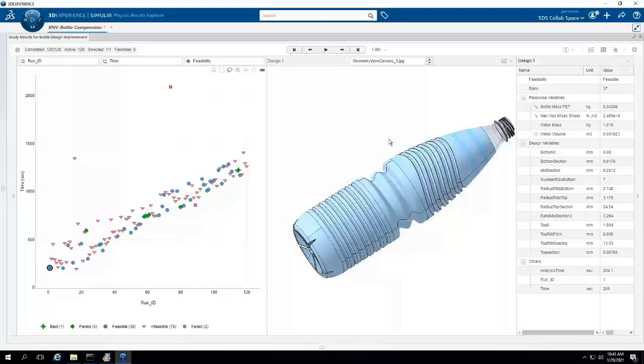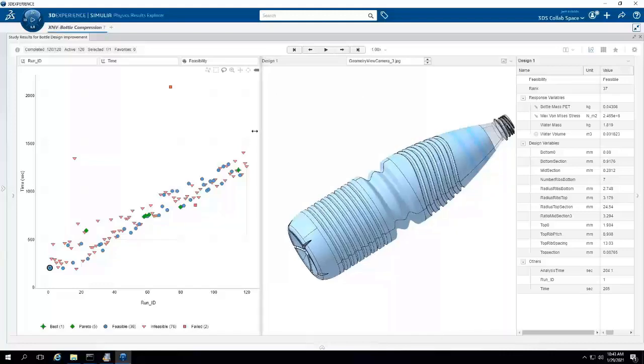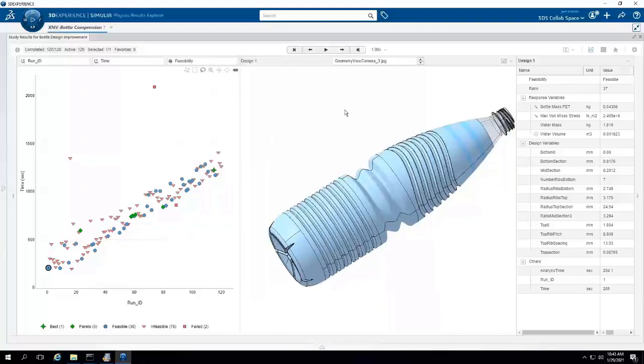We wanted to ensure that, so some of these studies may take many hours or even days to run. We want this sort of an interactive environment to see what's happening in the study as the study is running. It consists of a scatter plot, an image viewer in the middle, and a parameter table on the right. And you see what happened in that study I ran. I did 120 points, and they're shown here in the scatter plot.